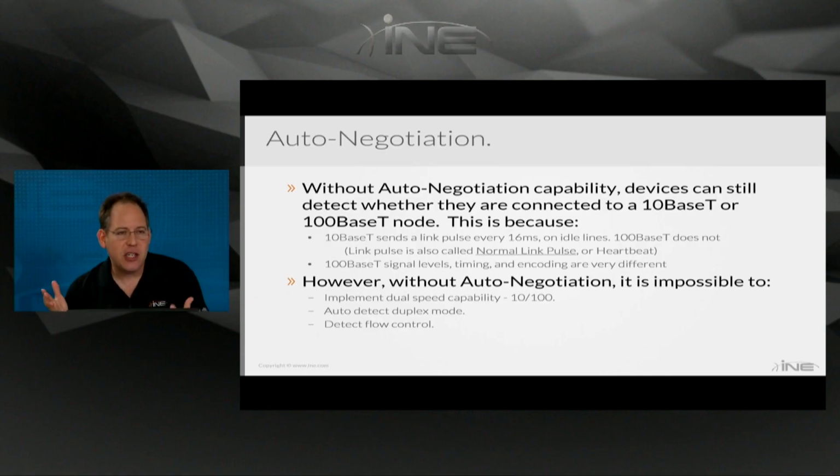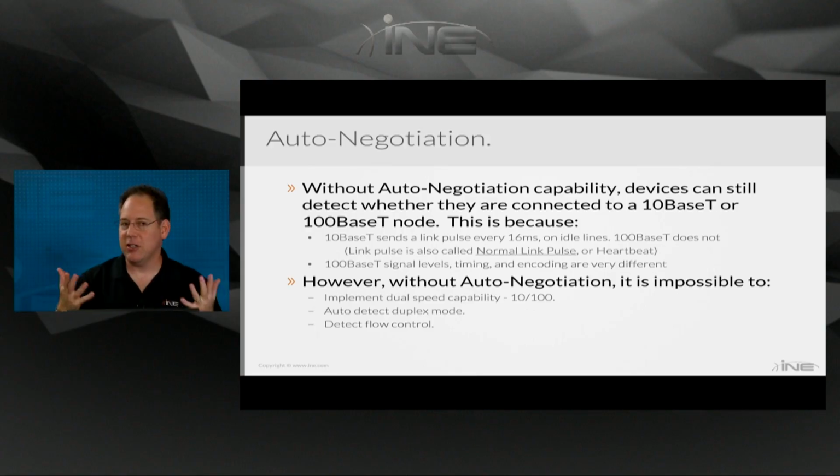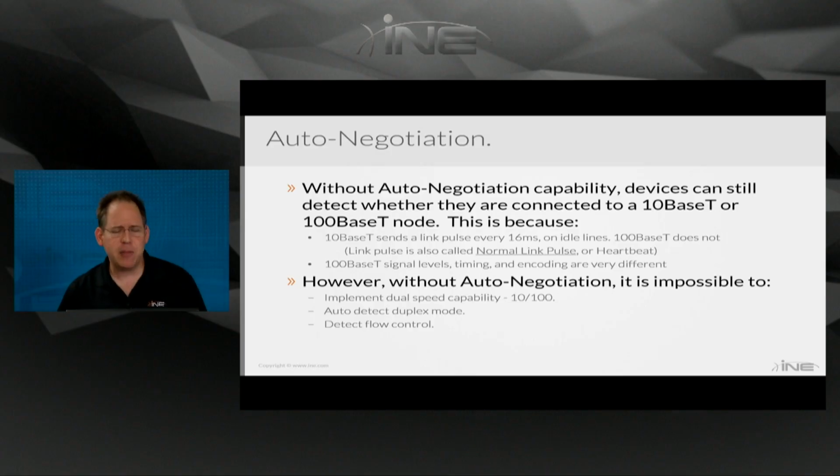But these days, here we are, 20 plus years later, auto negotiation is very stable. It's on everything, and you don't have to worry about it. It just works. So this is one of those things that just works in the background, but if you're like me and you're wondering, okay, how does my NIC card know what speed it should select or what duplex it should select? It's because of this. It's because of auto negotiation.